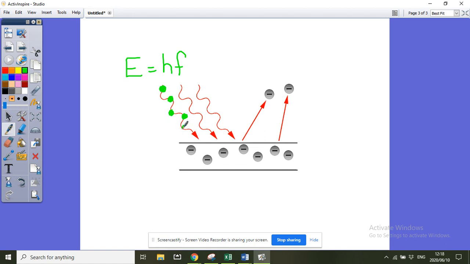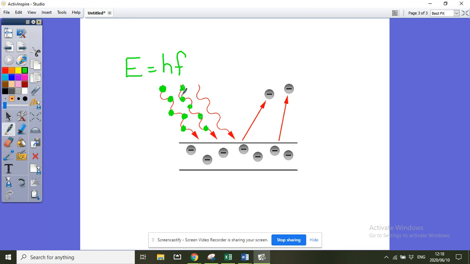So these packets, if it's a specific color of light, and you've been doing these calculations, so if it's red light, oh, let's make it green because they're written in green. If it's green light, it will have a specific amount of energy. And that specific amount of energy we call quanta. So a quanta of energy belongs to each of these little particles. And we had to give these little particles names, and they called them photons. So these little bundles of energy that travel in the light wave are called photons.